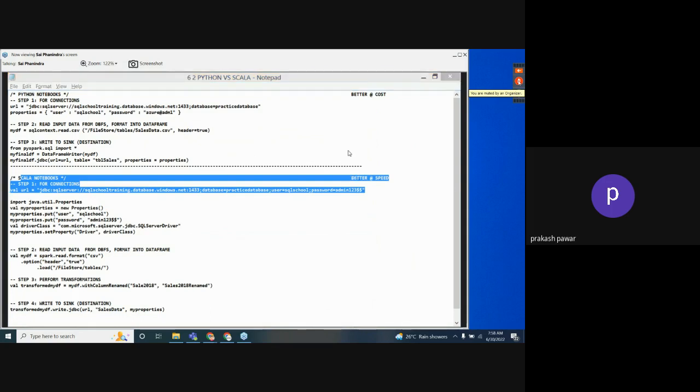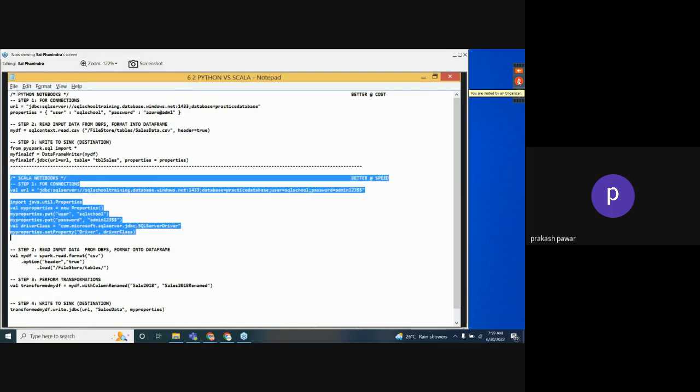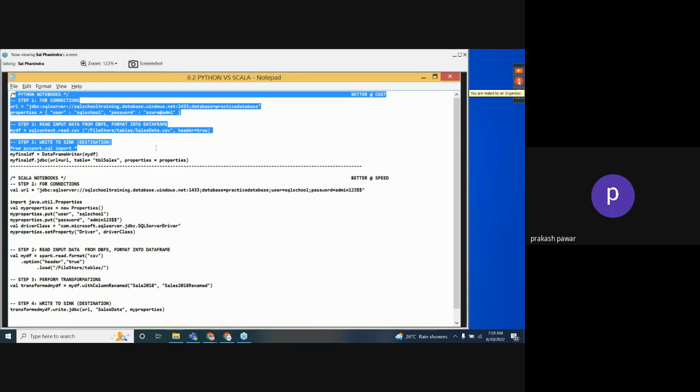I'll wait. Here you mentioned better at cost and better at speed. How is that? How does that work? For Scala and so on. If it is Scala, there is JVM involved, Java Virtual Machine. So more faster, more concurrency. So cost is involved. Speed and cost, both are more in Scala. In Python, no JVM. So the degree of concurrency is comparatively less, because it uses a lesser amount of GPUs, lesser processor, lesser memory. That's the main difference.